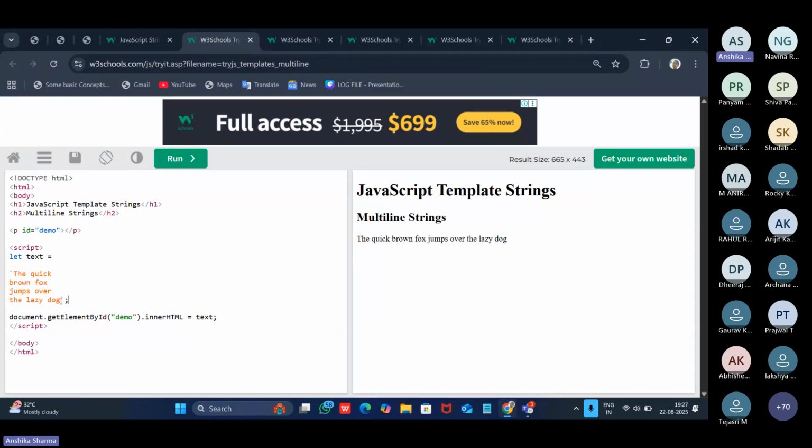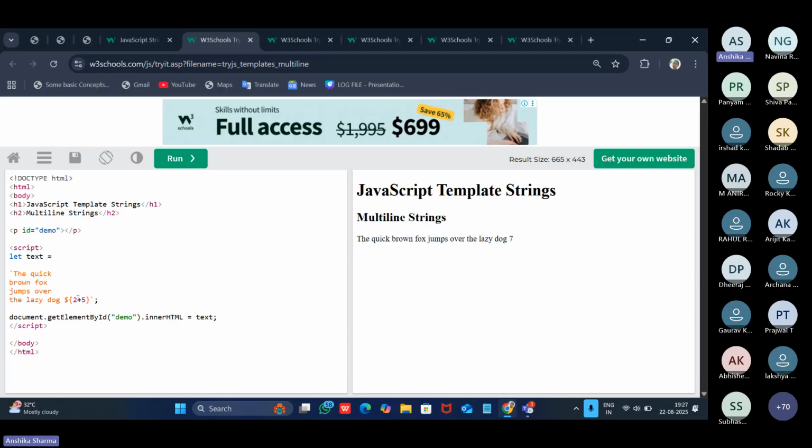And over here we can also create expressions directly. Let's see what that will print. See, I have not used any variables over here. I have just used this dollar sign with these curly braces, and it has given me the result 7. So we can also use these backticks over here that will help us directly compute a few operations.